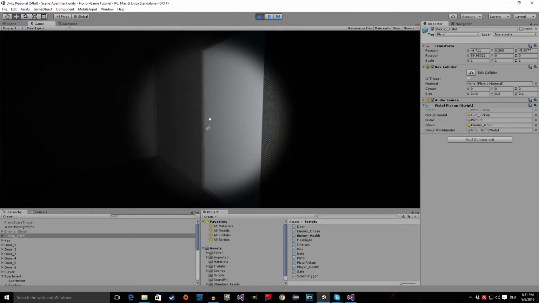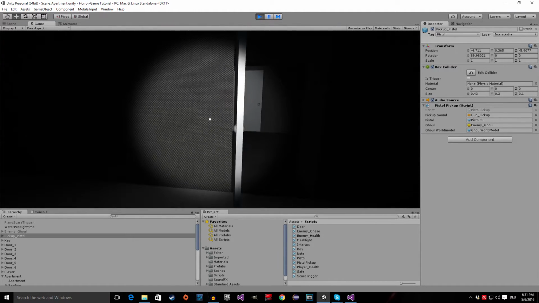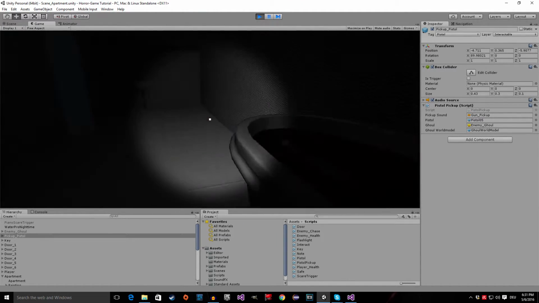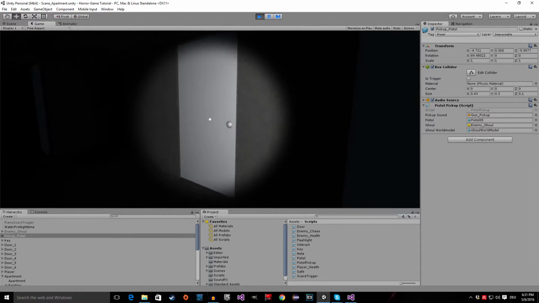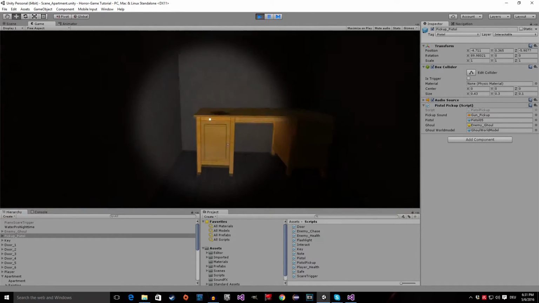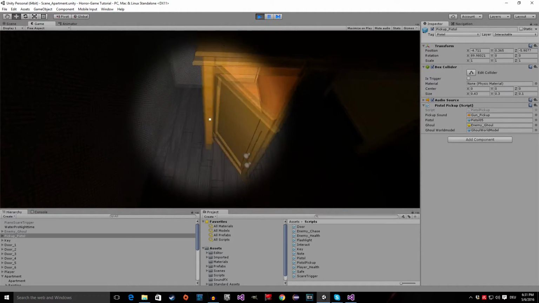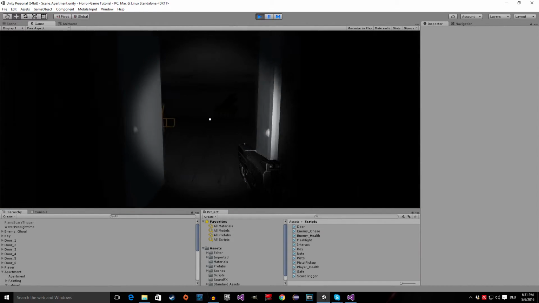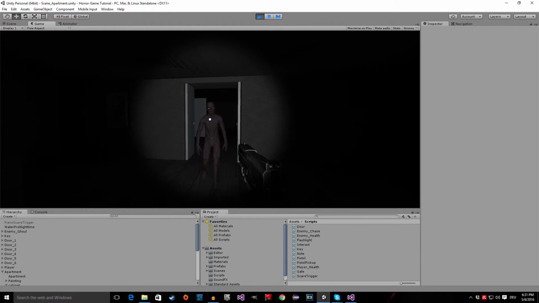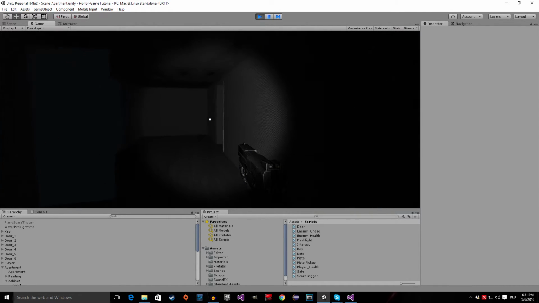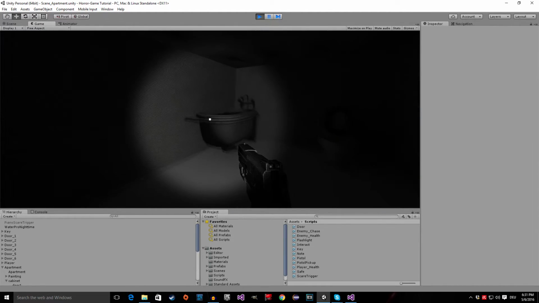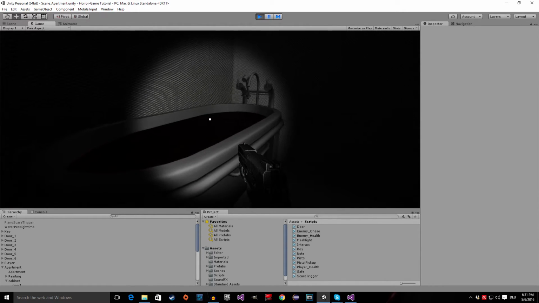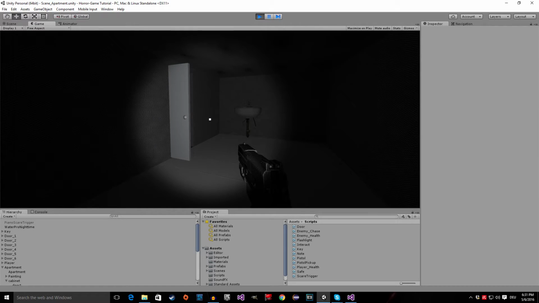And now if I start to play the game and I go to the bathroom, you can see there's no ghoul. And if I have a look at the bathtub, there's the dead person. And now if I walk back to this room and open the safe and grab the pistol, you can see the ghoul has spawned. And let's run into the living room and kill him. So now he's dead. And now if we walk back to the bathroom, you can see the model has actually disappeared, and it looks like the person from the bathtub was the ghoul.